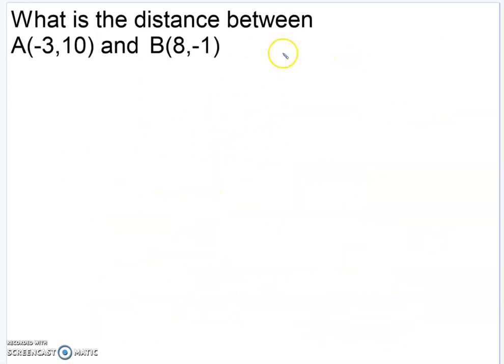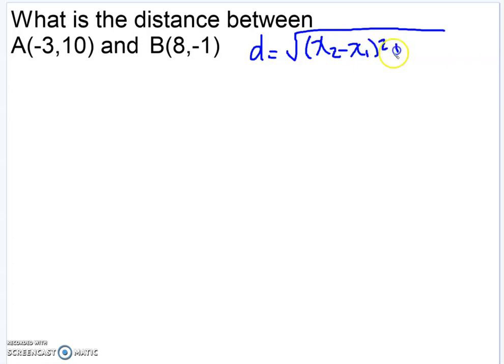Okay, so the other thing we talked about was distance between points. We came up with this formula. And a reminder, depending on what class I was talking to, we may have had the y's first here or the x's first. The order does not matter as long as you're being consistent with where your y2 and x2 are placed, and x1 and y1 are placed. So if you have the y2 and the x2, they both should be the first value. If you have the x1 and y1, they both should be the second value, or vice versa.